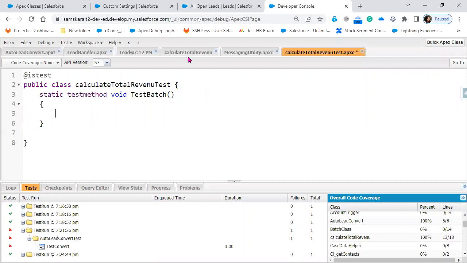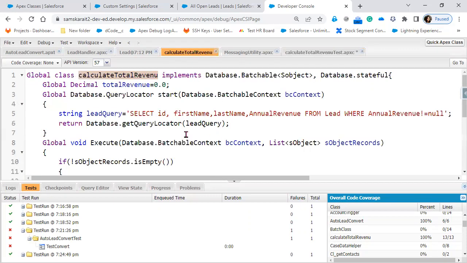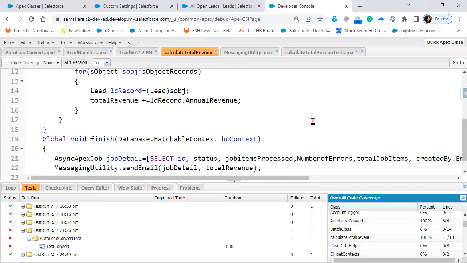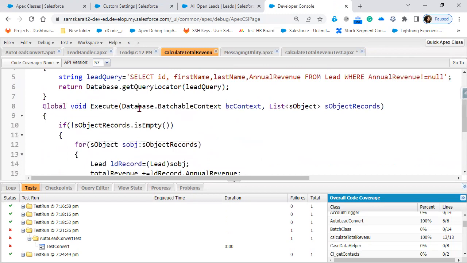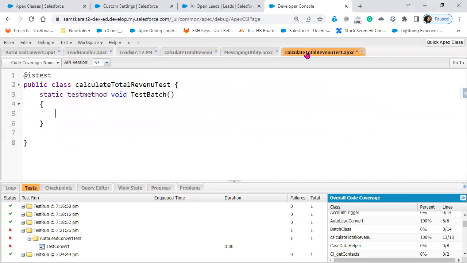In order to cover this logic, I need to create a lead in the test class, because we are querying the lead record where annual revenue is not equal to null. That means I need to create a lead record.